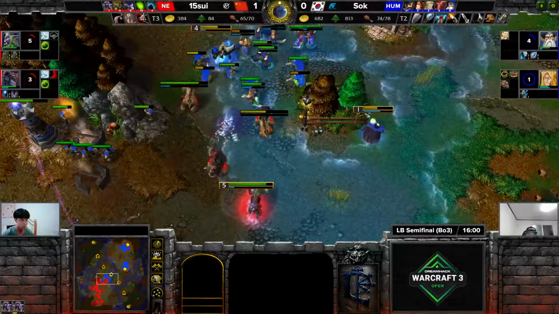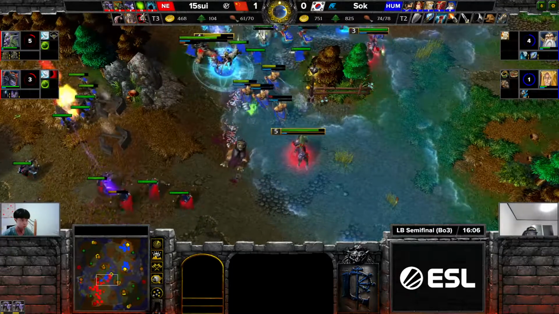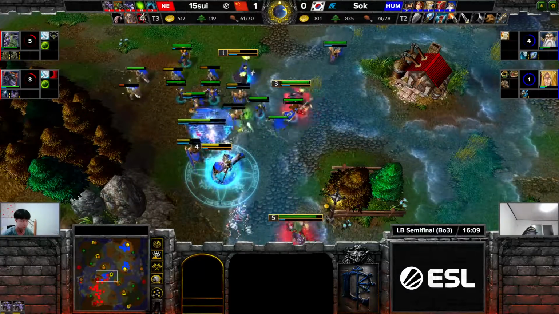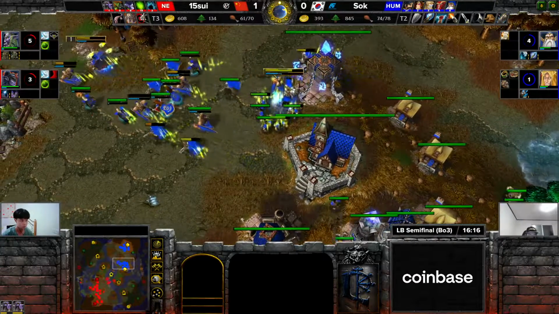Archers taking out the towers finally, but the bears are falling. 65 supply for the Night Elf. Sok has more at 74. But he's going to TP out of this. Wait, what? Why? I guess he wants to get a lot of units low. Oh my god, the regen scroll value is going to be sick.